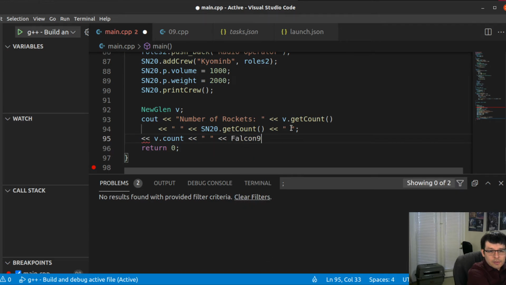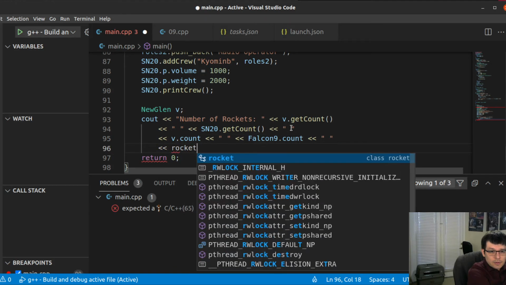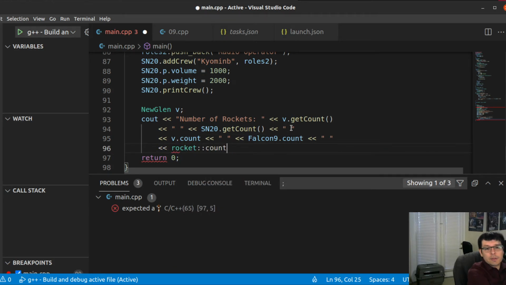Falcon 9. Falcon 9.count. Or I can even do it like this, like I was doing before. So I can say rocket. Hold on, sorry. Count. I could print it out like that.